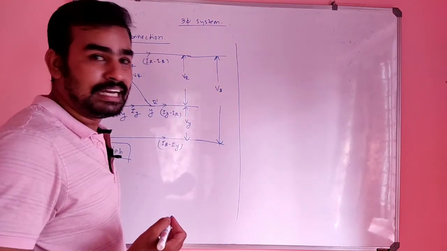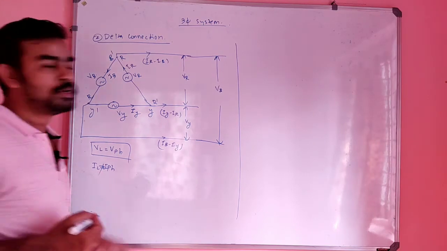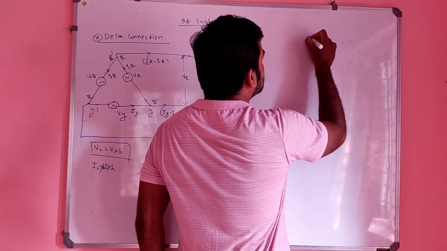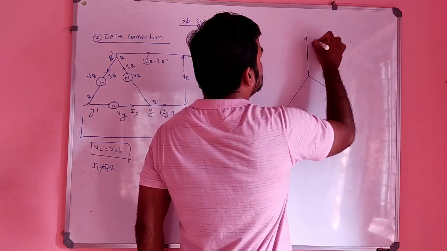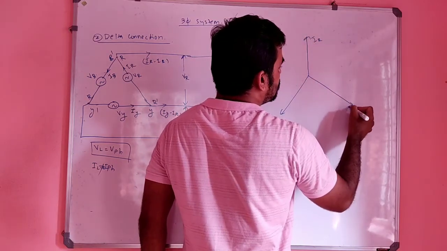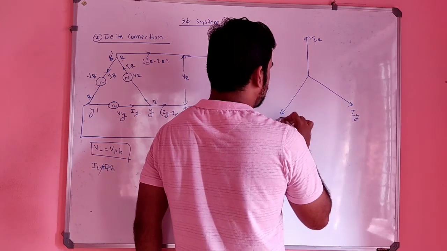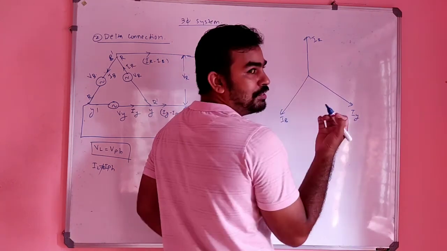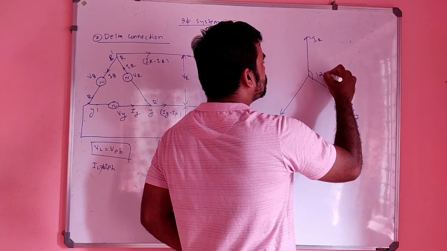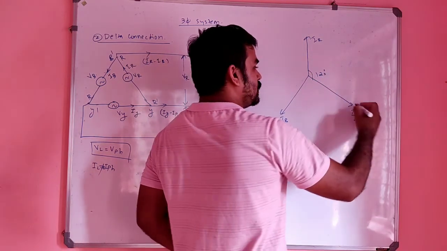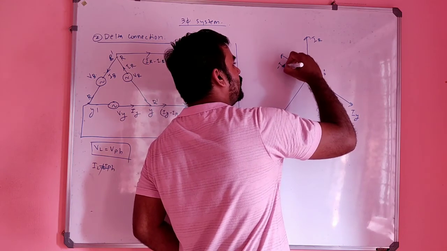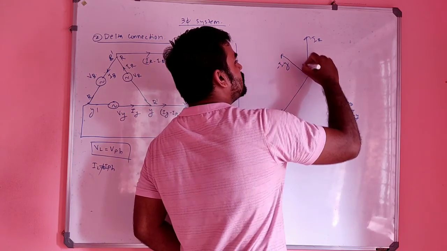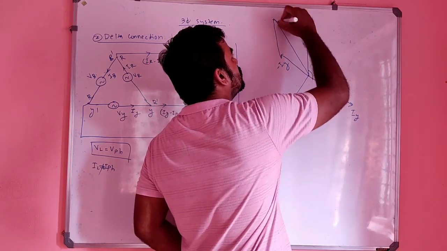So we have to find the relationship between line current and phase current. So definitely our phasor diagram will be in terms of current. It is a balanced three-phase supply, so this will be IR, this will be IY and this will be IB, each having a 120 degree phase angle. There is no doubt in that. Clear? So I am extending this IY like this, and this will be the resultant.